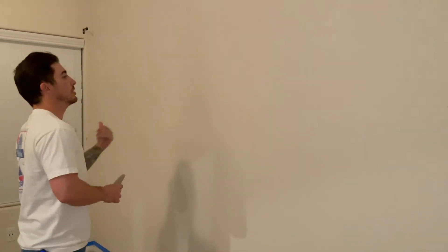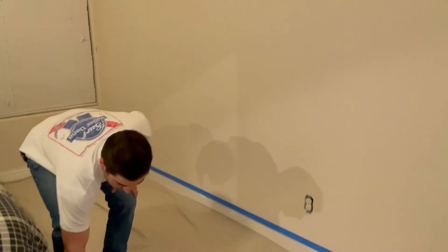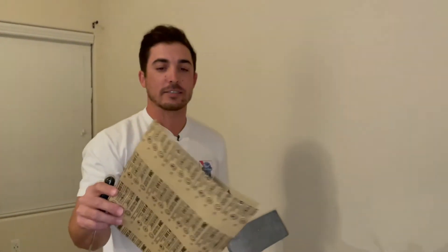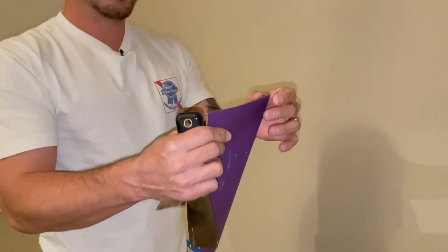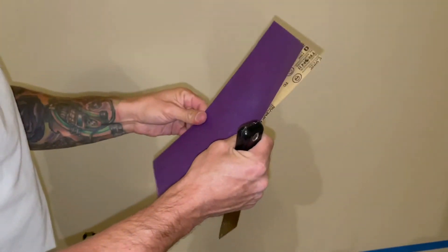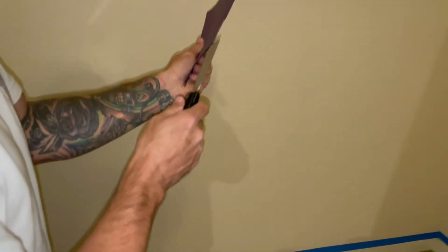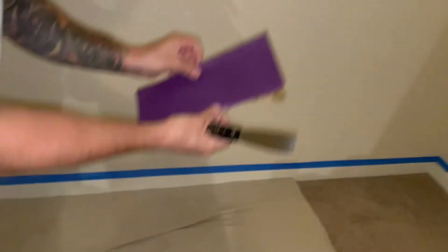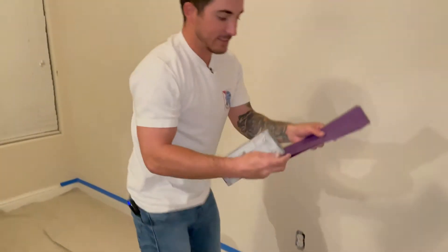There's no patching on this wall — no nail holes or anything like that, it's a brand new wall. So now we want to use our pole sander adapter thingamajiggy and we're going to take our 120 grit sandpaper. We're just going to fold it hot dog style — fold your sheet of sandpaper in half. Then we're going to take our putty knife, slide it under here, and give it a nice rip. Then put the pieces on top of each other.